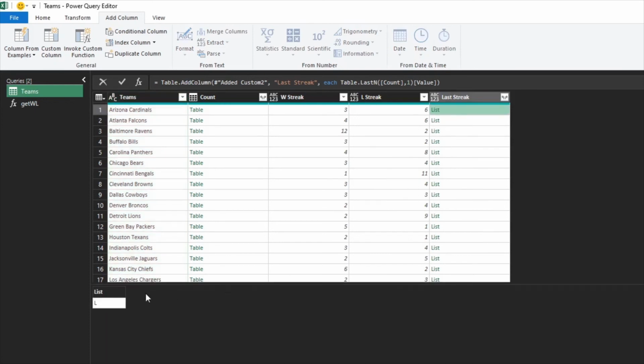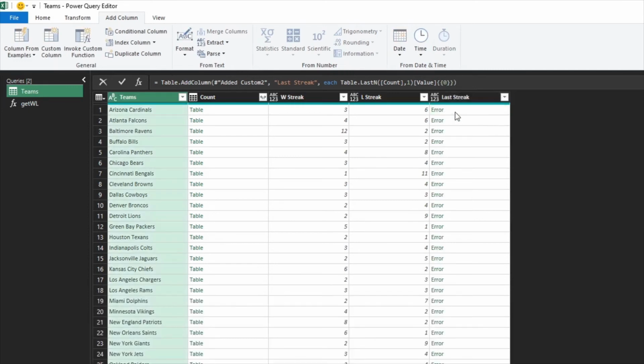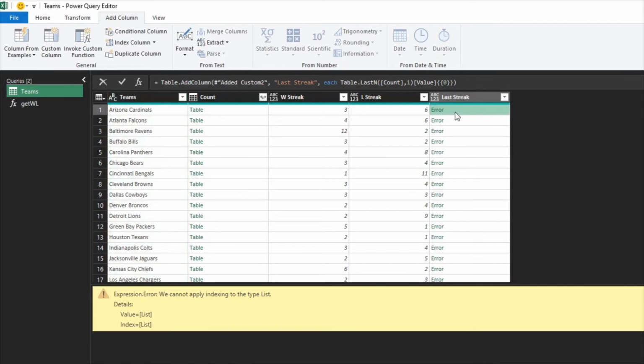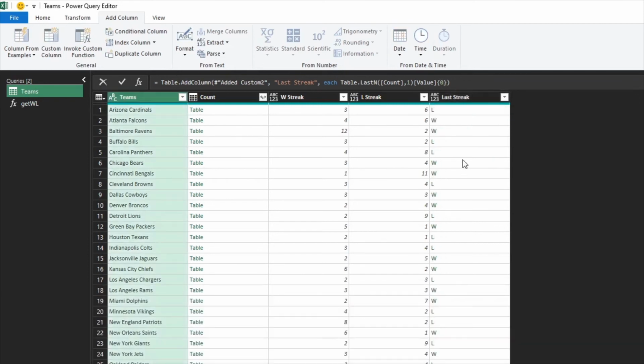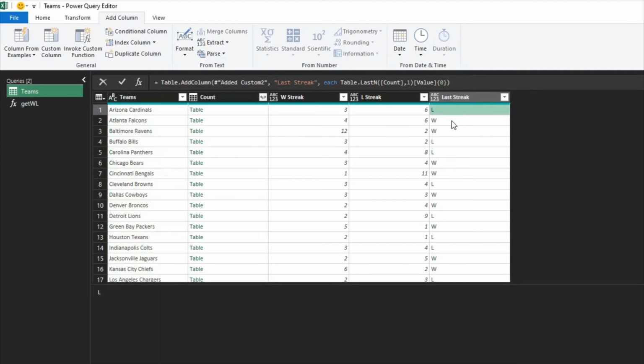All right. Now we don't want a list. We want this to be an actual value. So we're going to add curly brackets, which allows us to say what position of the list we want to extract. It's going to be the first. Everything here is 0 based, so we're going to hit 0. Ooh, that didn't work. Huh. Oh, I think we got too many brackets here. There we go. So we've got our loss there.